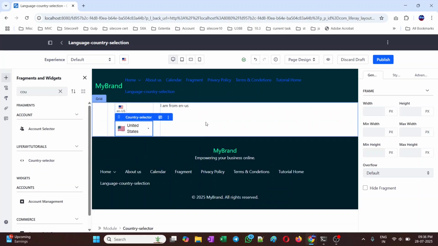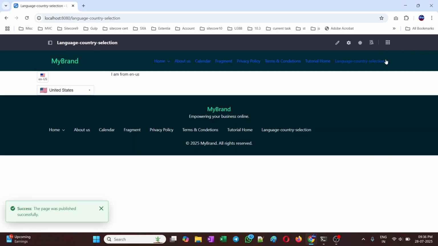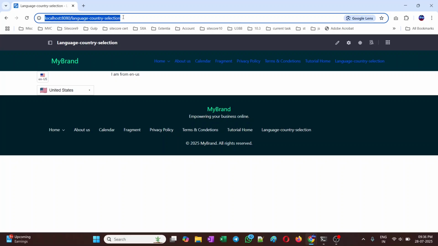Okay, United States. Publish it. So you can see now it is United States. You can see in the language country selection, the URL looks like this.